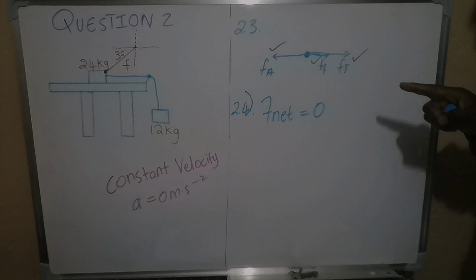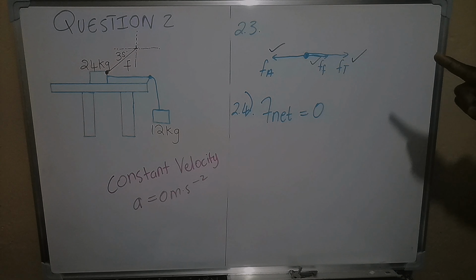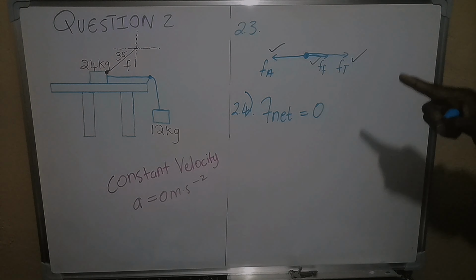Then now, which box are we going to use to find our tension force? Remember, tension force is present on our 24 kg block. We don't have the value of the force applied. Hence, we cannot use the 24 kg block to find our tension force. But you can use the 12 kg block because we've got our weight and our tension force. Let me just draw the free body diagram of the 12 kg block.